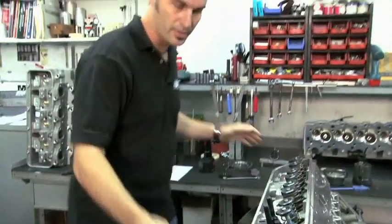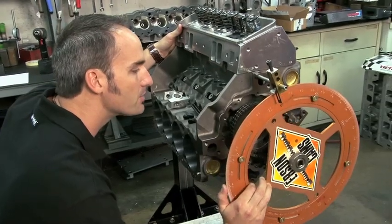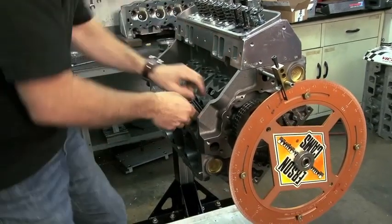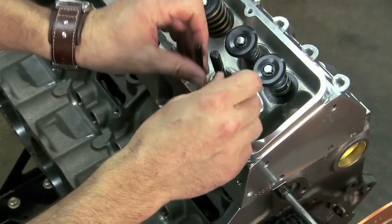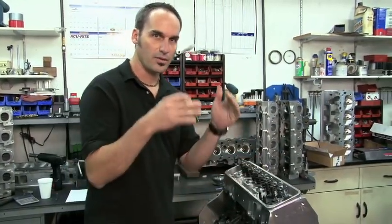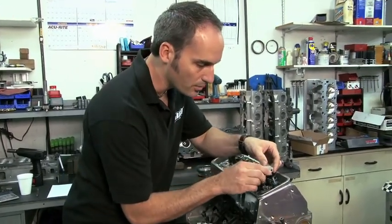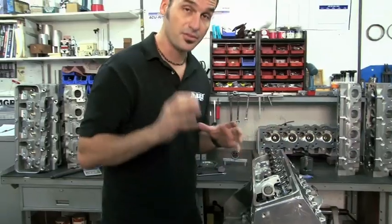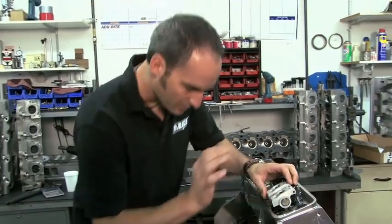Now I'm going to set up on my valve train. I'm going to back down here on my base circle, and I'm going to set all my push rods in and my rocker arms. Now I've got a hydraulic cam in here, hydraulic roller, but what I've got to do is put a solid in so I don't have any squish in my lash adjuster or my roller here. Everything's going to be tight and I'm going to set it to zero lash. That's important. Mechanical or solid, you're going to have lash in there — we're going to set everything to zero.